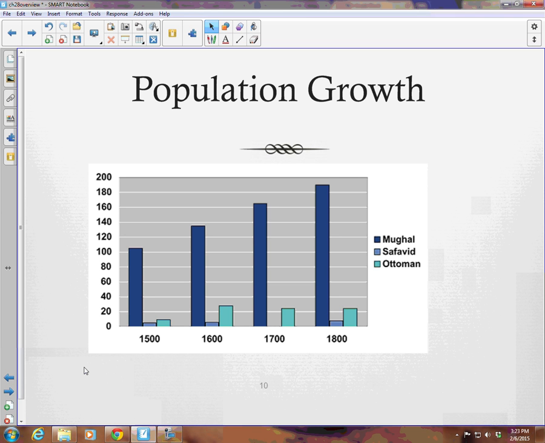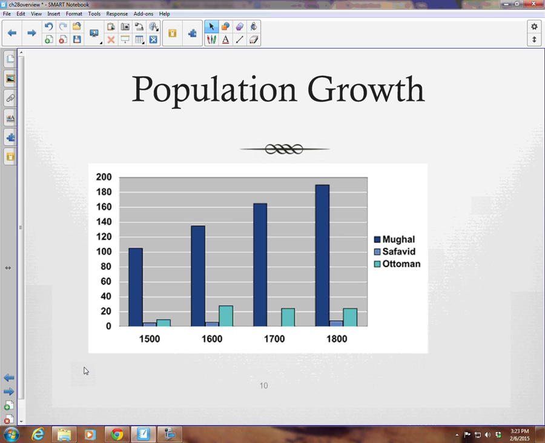In this last part of the flipped classroom, we're going to visit the different cities of these amazing empires, and then we're going to look at the empires in transition and their religious diversity, and last but not least, their decline.